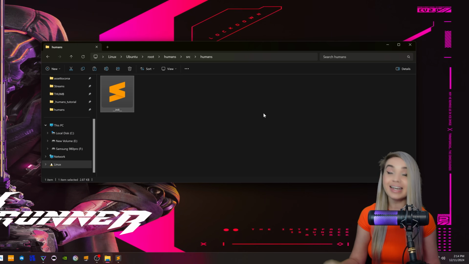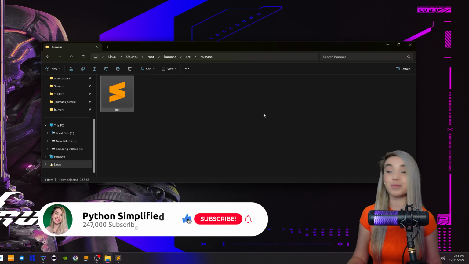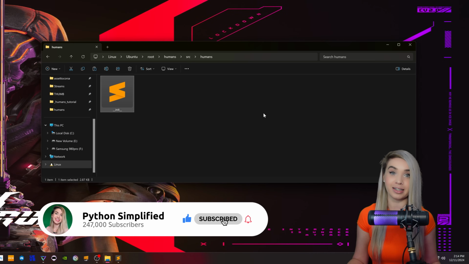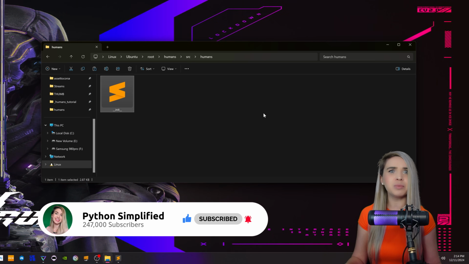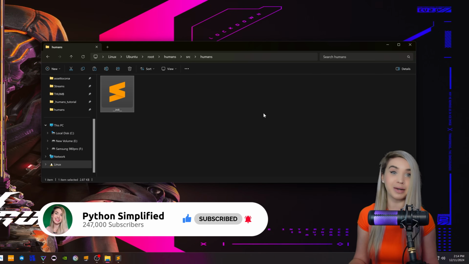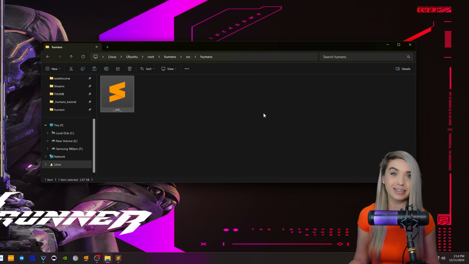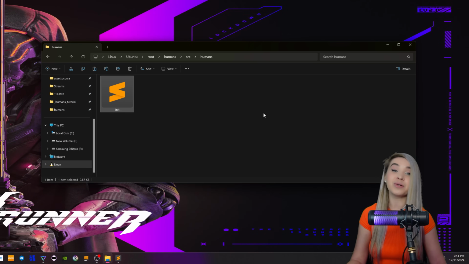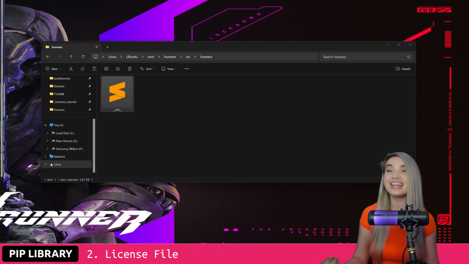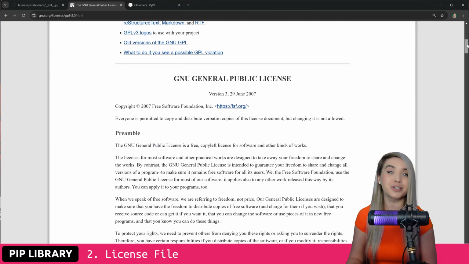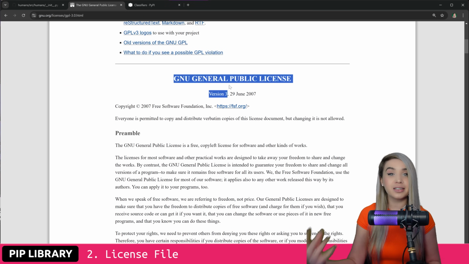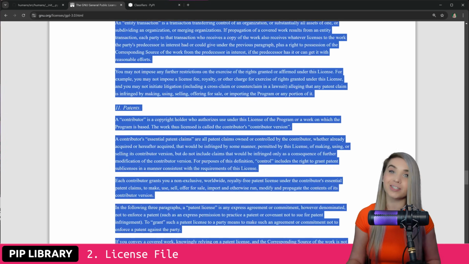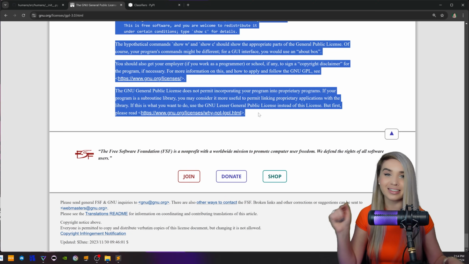Now, once we have a properly named init file, we need to decide who can use it and under which conditions. In my case, I would like my package to be free and available for any kind of use, and I also want to bind any project that uses my library to the exact same conditions. For this, we will use something called a license. In my case, the General Public License version 3, which we will copy from its official website. And the link, just like the rest of the links, is in the description.